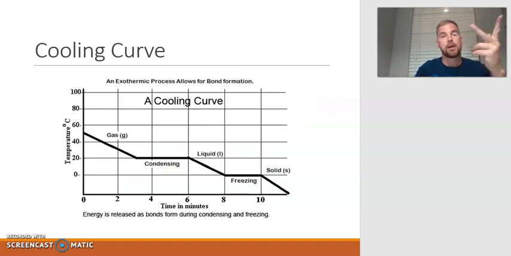Now, if you were thinking about the opposite, if you wanted to take a gas and cool it down to a liquid and then finally freeze it to a solid, same thing. Decrease your temperature. When condensing is happening, the temperature will not change until it turns into a liquid, and then it will continue to go down until it goes through the freezing process, and then it will go down as well. So the key thing to note is that during a phase change, temperature does not change. And that's because the intermolecular forces are being either weakened or broken or reformed in the case of cooling.